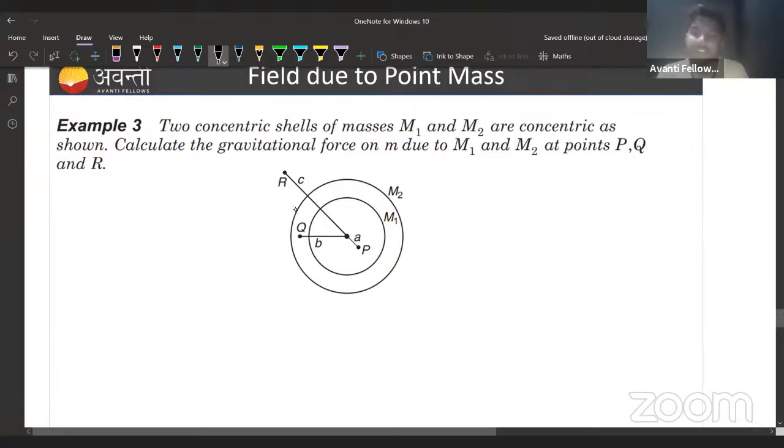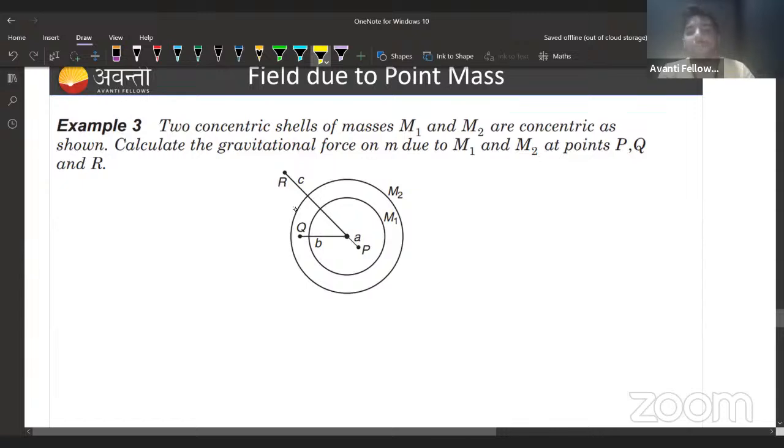Okay, my turn now. Let's solve this question. Let's just understand this question first. Someone has given me the answer: G m1 m by r square. Force 1 is this, force 2 is this at points P and Q. I'm afraid your first answer F1 is wrong, but the second answer is correct. And the third answer, let's see what the answer is.